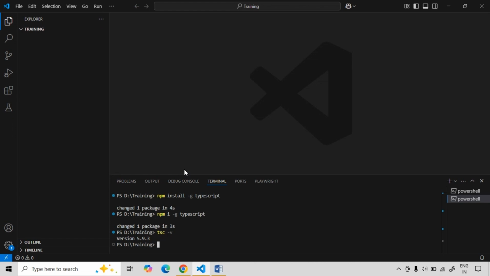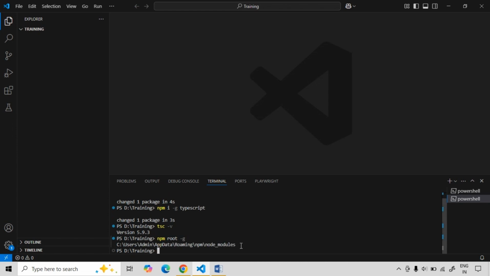When I talk about global, what does it mean? It means that it is installed somewhere in your system globally. Let me share the exact location. Run npm root -g to check the root of the globally installed TypeScript.